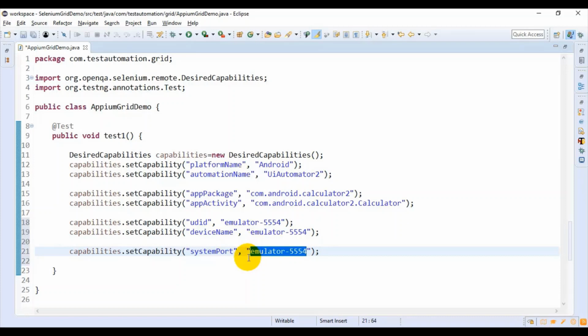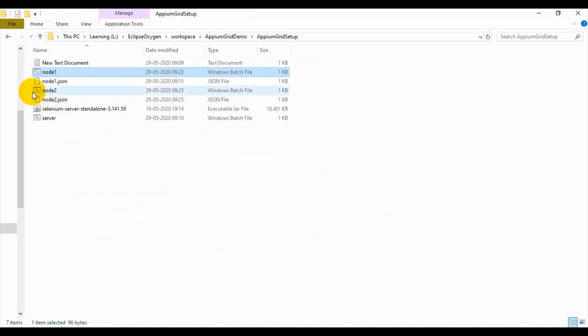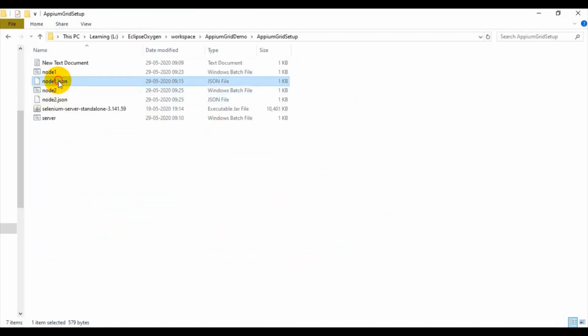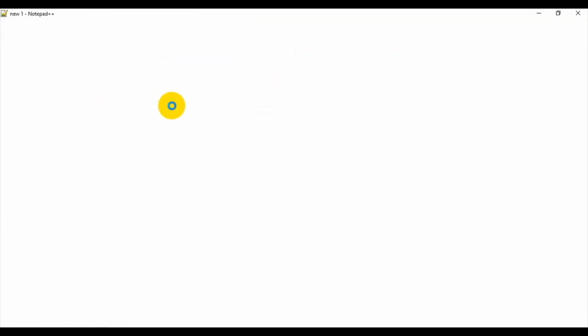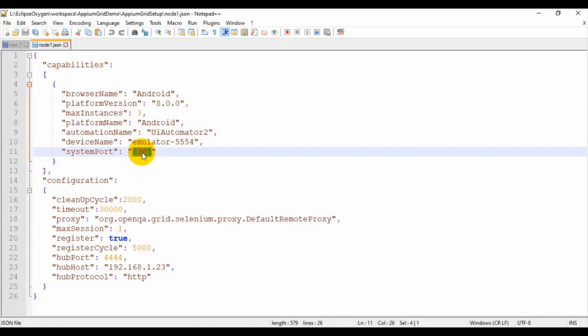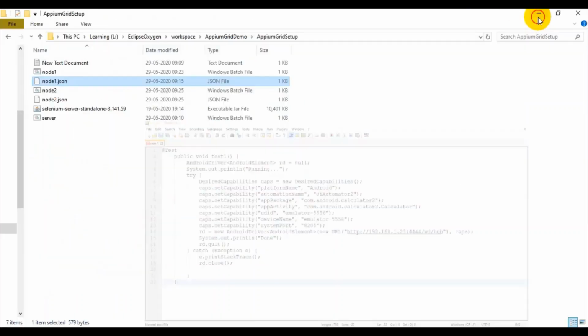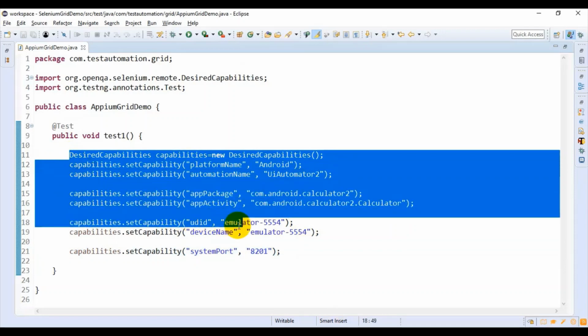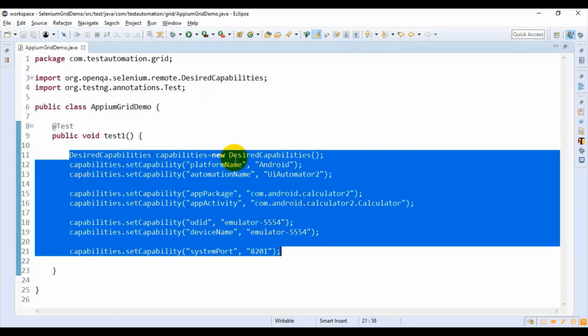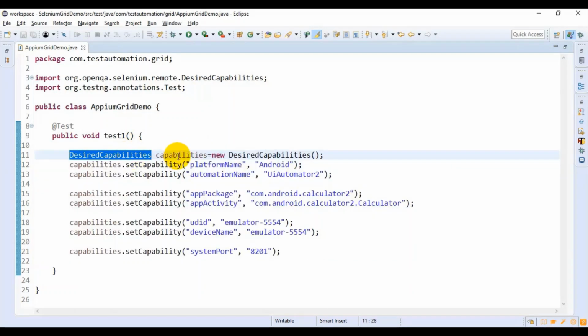Here I'm adding 8201, because if we go to my node1.json file, you can see one property with the value 8201. This is the property I'm referring to. So you can specify the same value in your script also. That's it, we are done with setting all the different capabilities for the desired capabilities object.